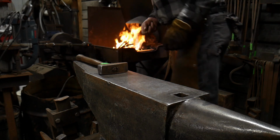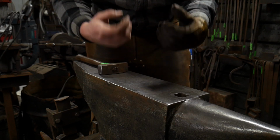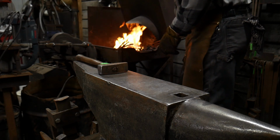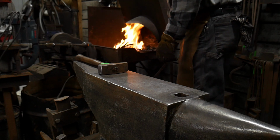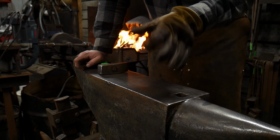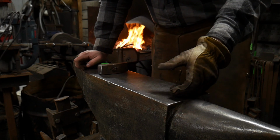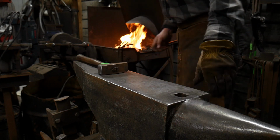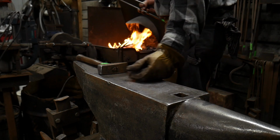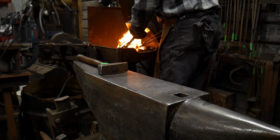Also, speed, my friends, is of the essence. Speed. With doing welds like this, anything that is roughly, say, 3/8 of an inch up to about 3/8 to half an inch, you can get away with about 3 seconds for a weld. That's your maximum. So if you don't have it welded in 3 seconds, it's not going to be welded, essentially.